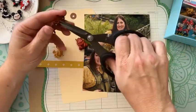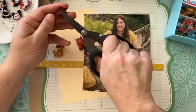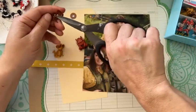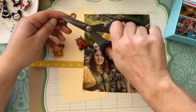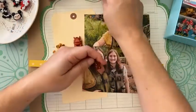And then we can repeat that for our other friends. I intend to use all 3 of our friends here since this is at Animal Kingdom, and this is one of my favorite movies and some of my favorite characters. I want them in my scrapbook. This is how I am using them.